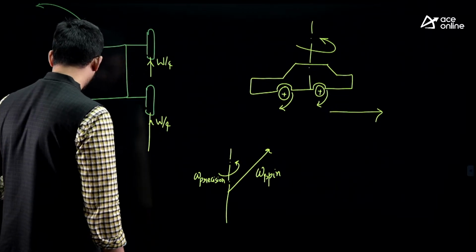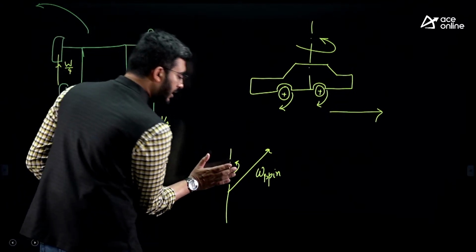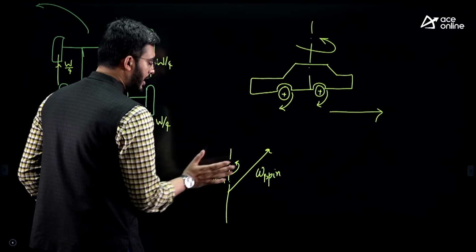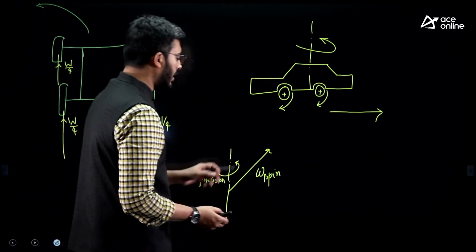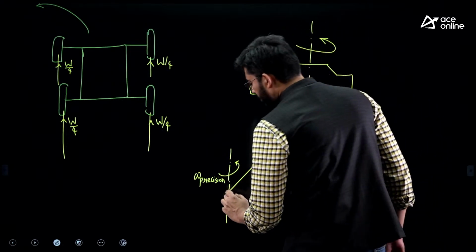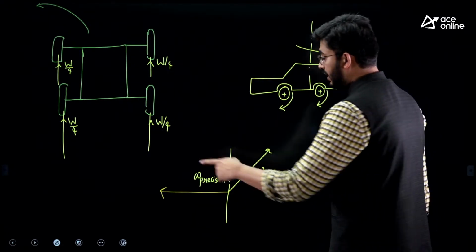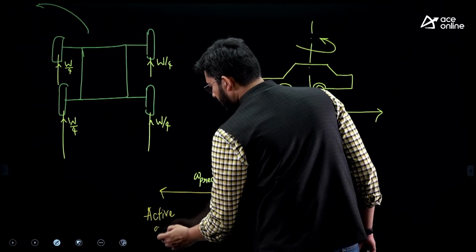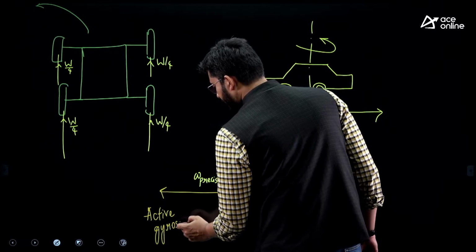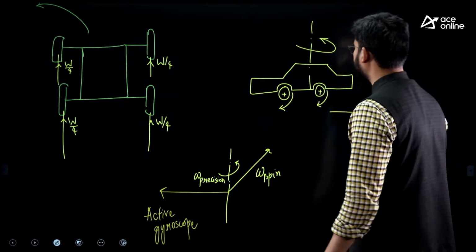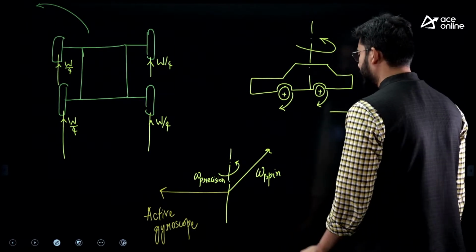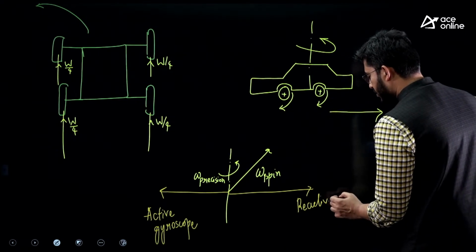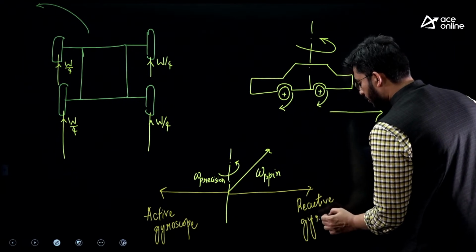If I am rotating this in the direction of precision by 90 degrees, let us say the vector omega spin is like this. I need to rotate this in the direction of omega precision. Then the transformed vector will be pointing towards the left hand side. This will be the active gyroscope, and opposite to this will be the reactive gyroscope.